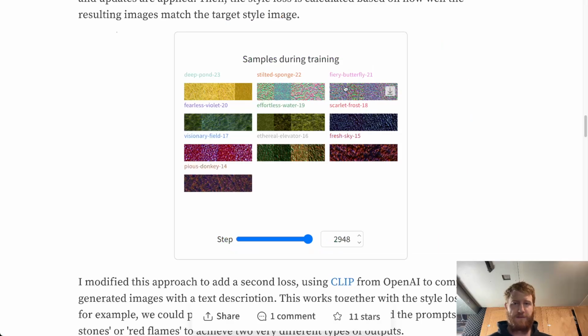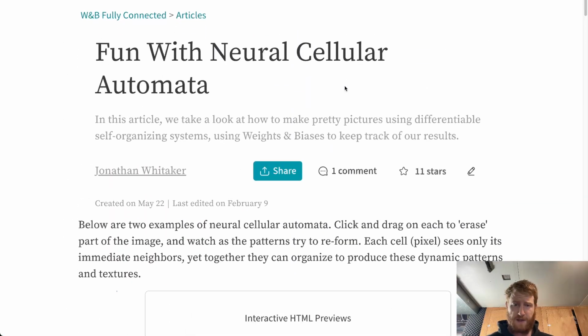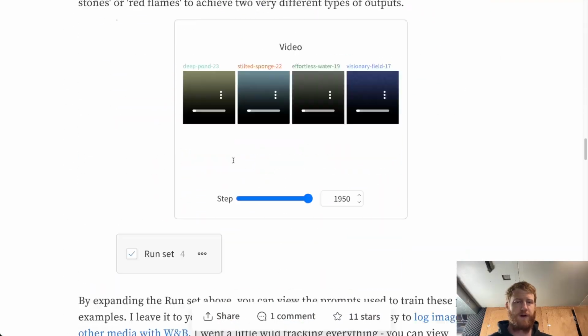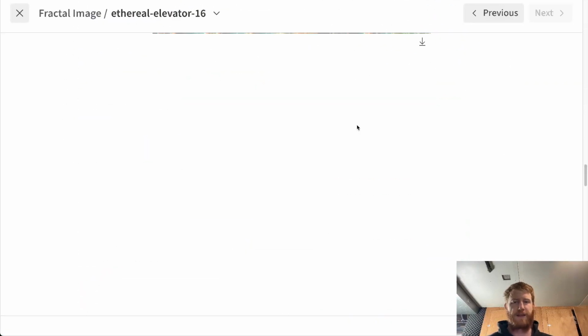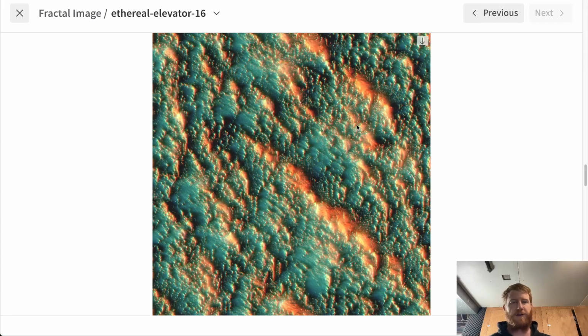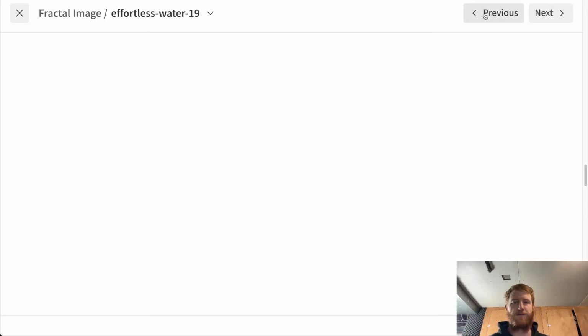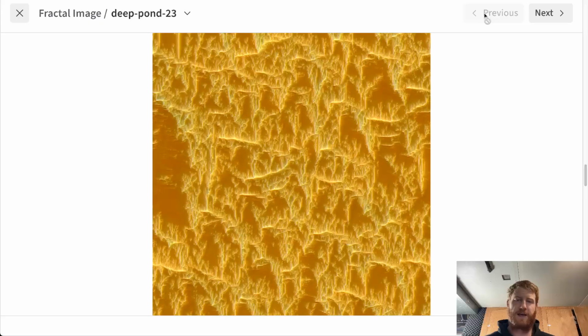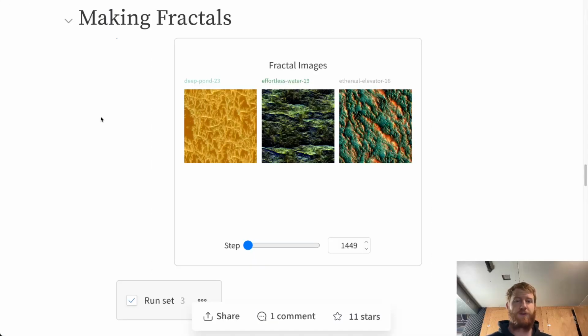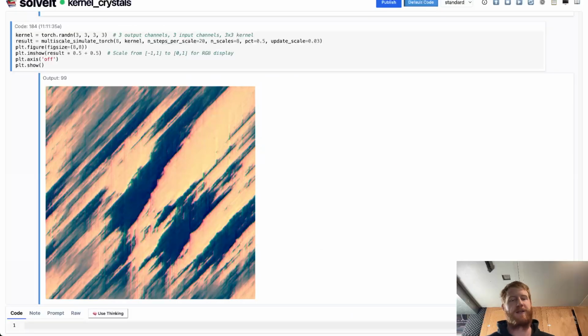And even back then, so this was 2022, I think I wrote this up, but a lot of this was done earlier in 2021. I did the same thing of this kind of fractal zooming where you'd apply the learned cellular automata at one resolution and then again at a different resolution, and again at a different resolution. You get these beautiful fractal crystally images. Anyway, super cool back then using these learned weights, but it never occurred to me back then to attempt this multi-scale thing with randomly initialized weights.